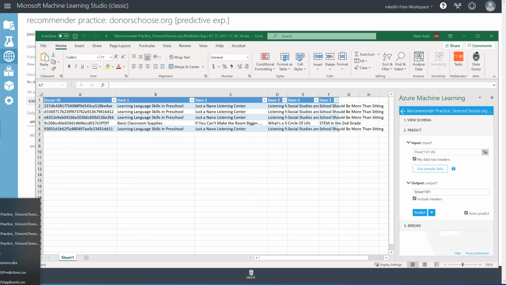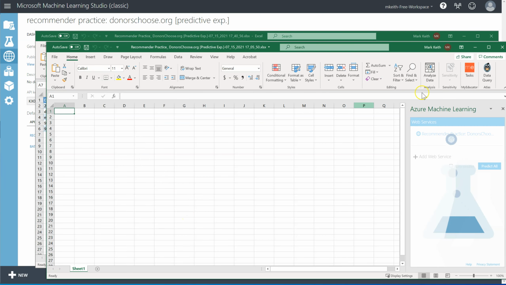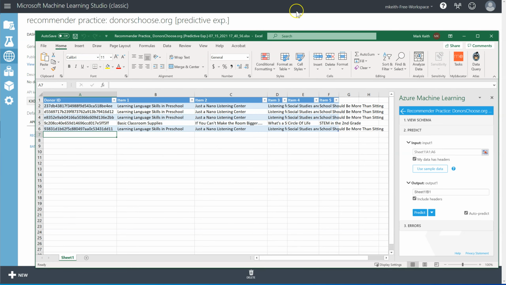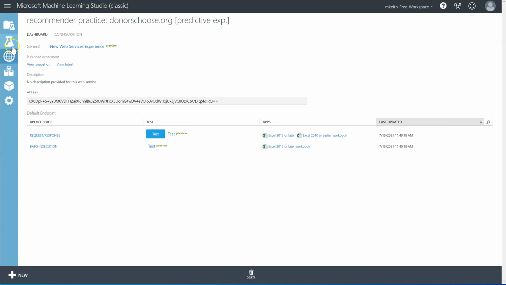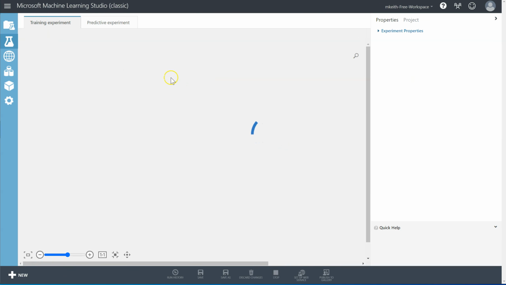I'm going to grab one of the Excel files from before that we used to download some information. Oh, not that one. No, don't save. Let me just go back here. Experiment, experiment.